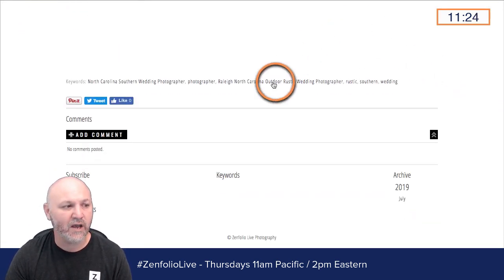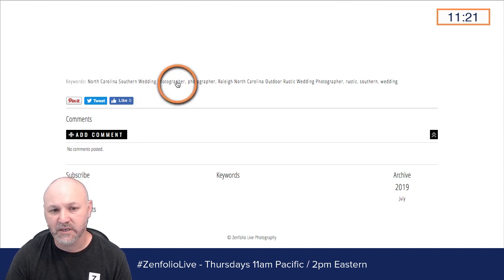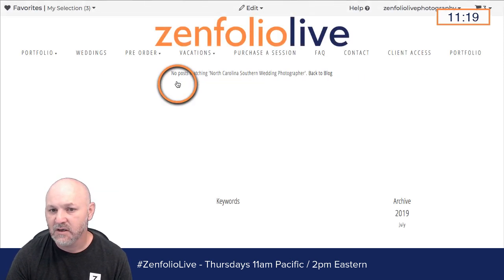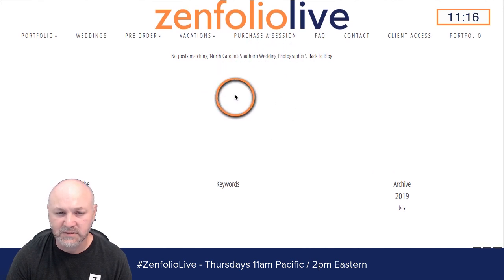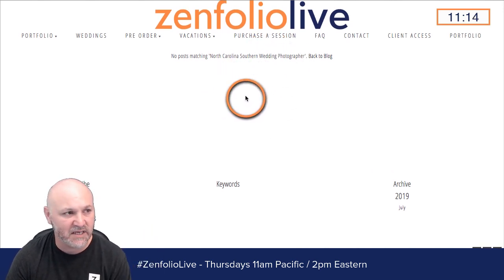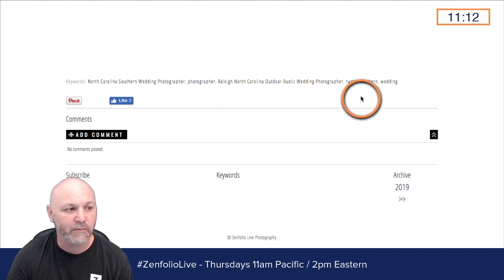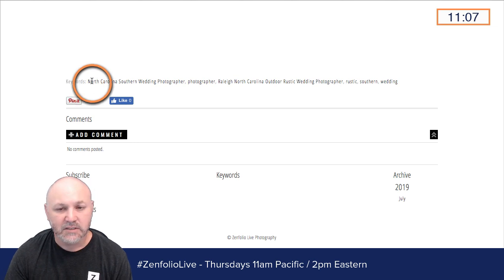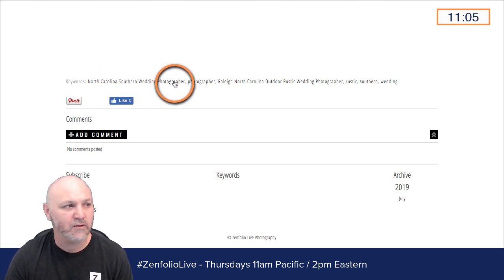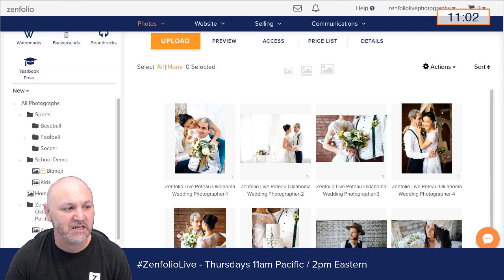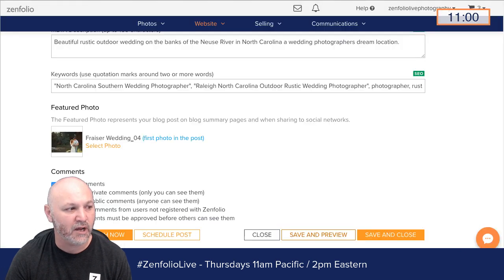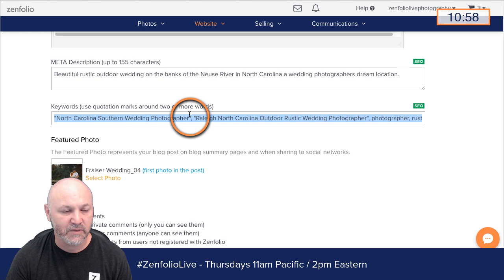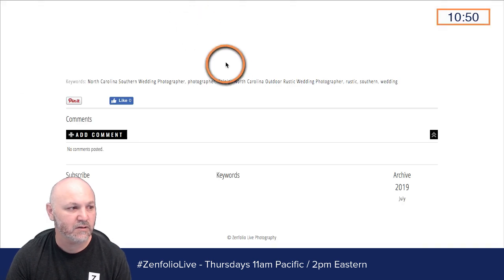The other thing as well is that these keywords also become clickable, so clients can click on these and they can see any other blog post, and my blog is non-existent as you can tell, but they can click on them and it'll go to other blog posts. It'll show blog posts that have those keywords in them as well. So if you really want to hide them, probably the easiest option is just to not include those in the actual blog post. So just not to keyword them, because if they're hidden, again, like I said, they're not really helping your SEO. But let me see if we can actually hide those really quick.